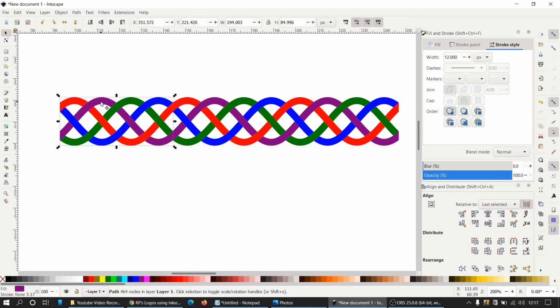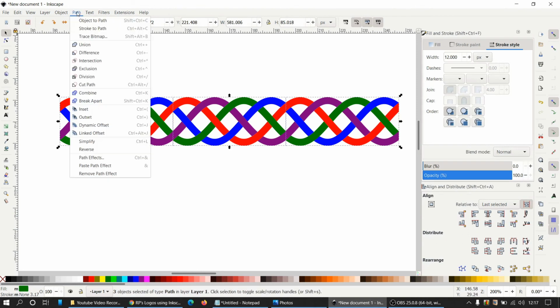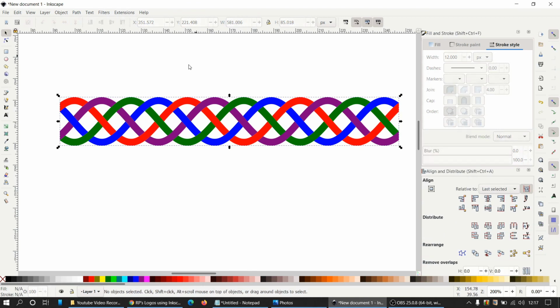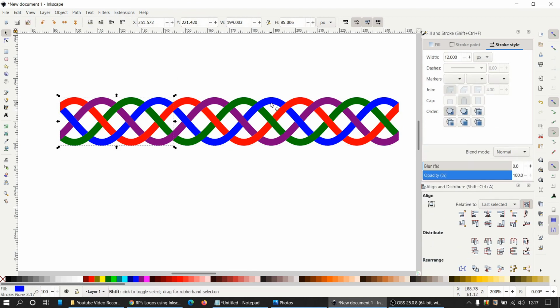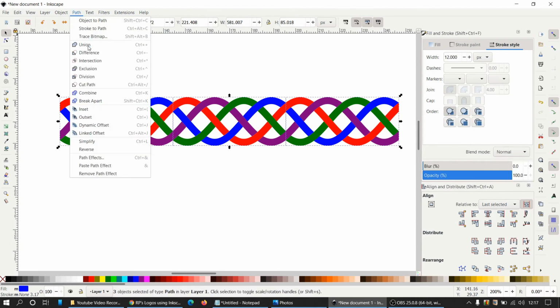Now select the purple one, shift and select the other purple ones, path union. Now select green, shift and select the other greens, path union. Now blue, shift and select the other blues, path union.